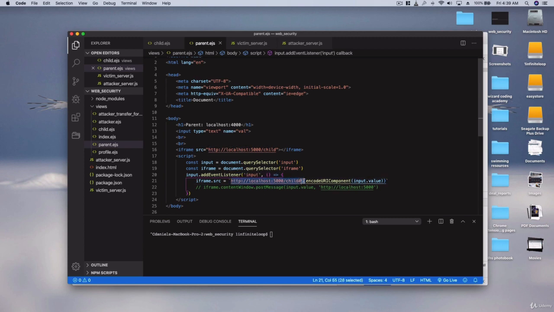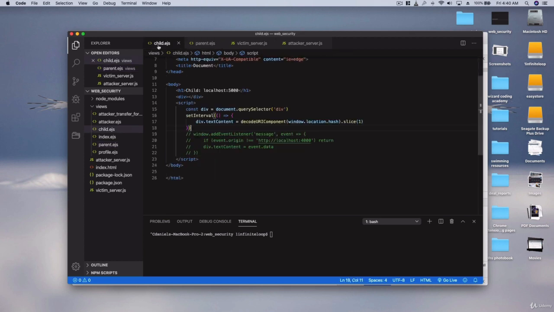So we're going to include the regular URL. Up to this point, everything is the same. But then we're going to add a hash, and then we're going to encode that URL component, the input value. We're going to encode it, and then pass it as the source.